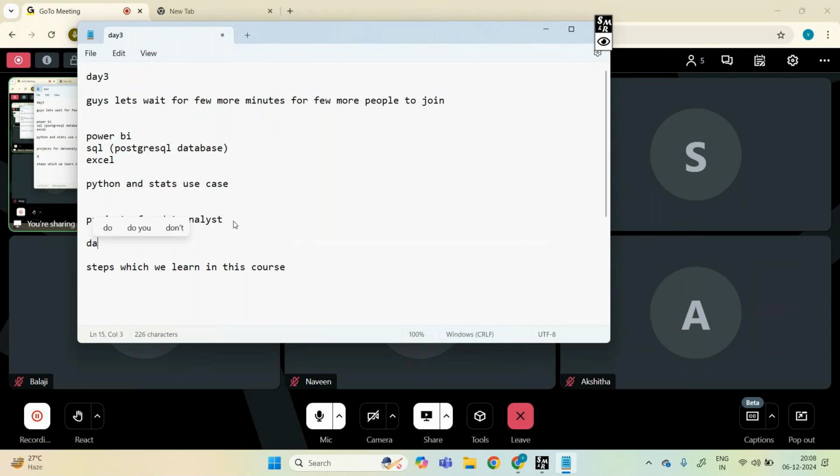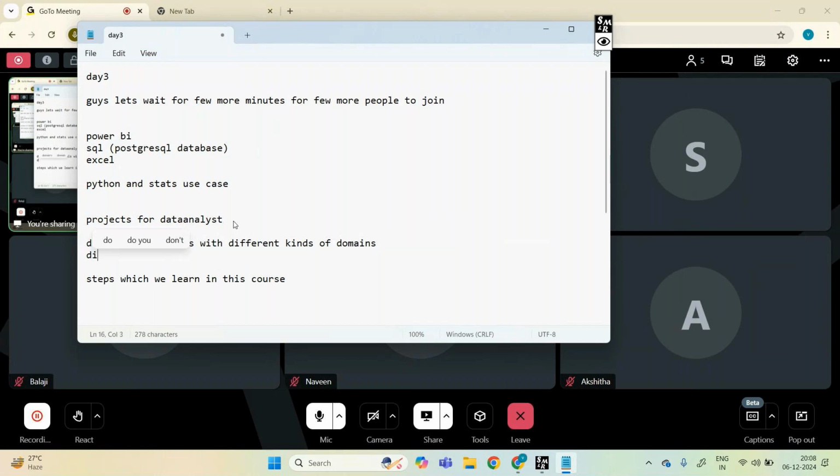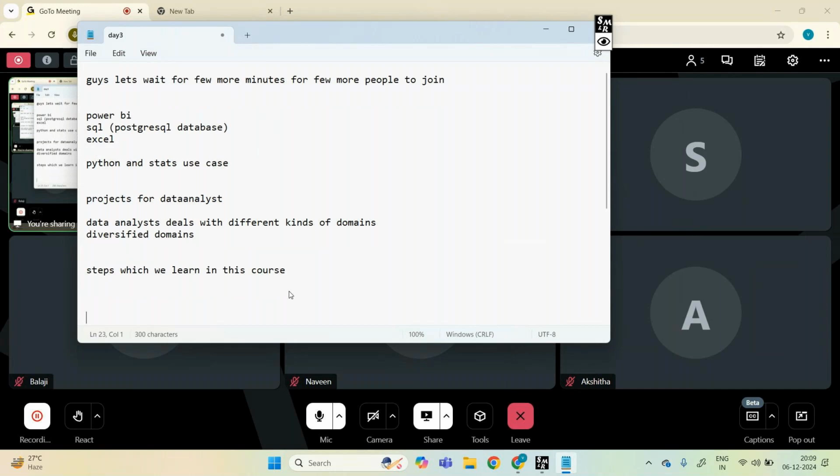Data analysts deal with diversified domains, different industries like retail. Every business, every domain, the data analyst will be there. The steps which we learn in this course are more than enough.